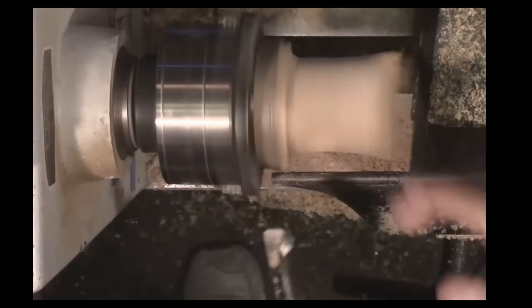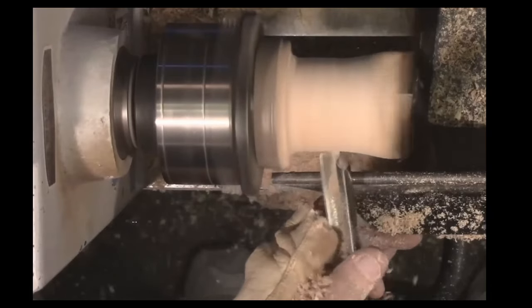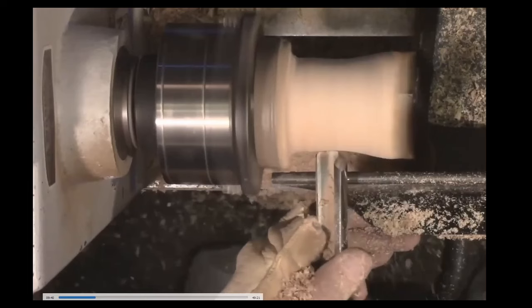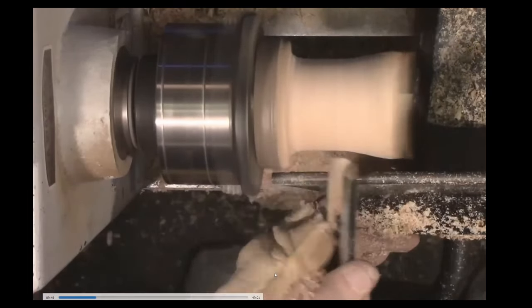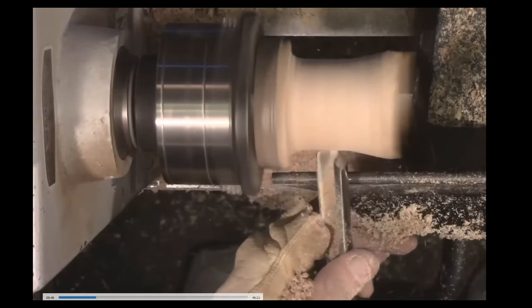We got all that wood there to play with. I do want to get the general shape going here while I can. That's held on in the chuck. Much safer. Don't worry about that mandrel getting loosened up or anything.